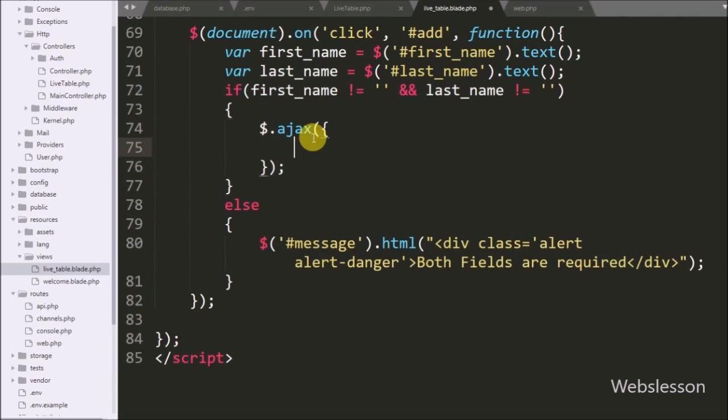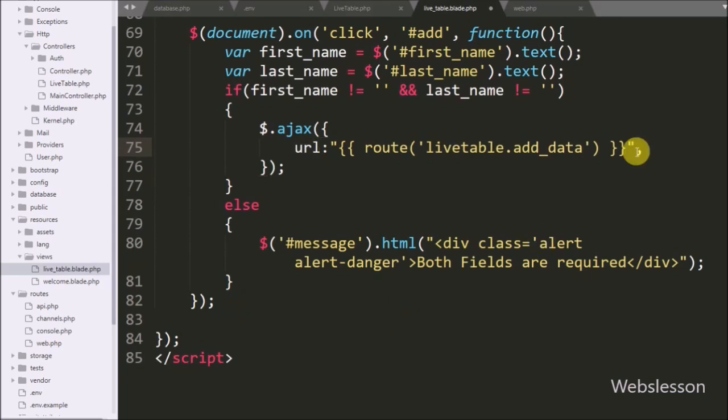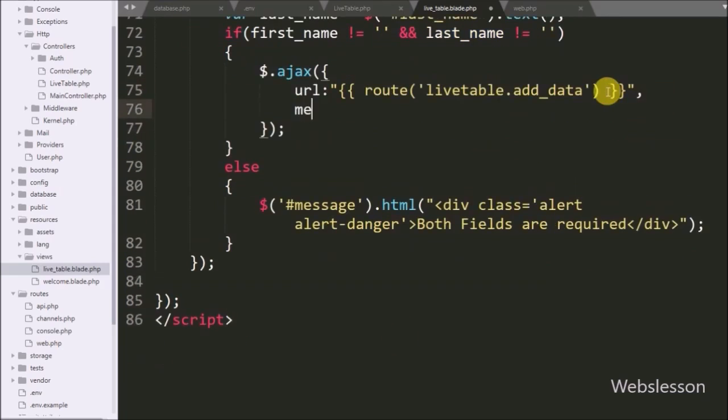Under this block we have write Ajax request. With first option URL set to route function. Under this function we have write live_table.add_data method. Here we have send request to add_data method of live table controller. In second option we have write method, which we have set to post.